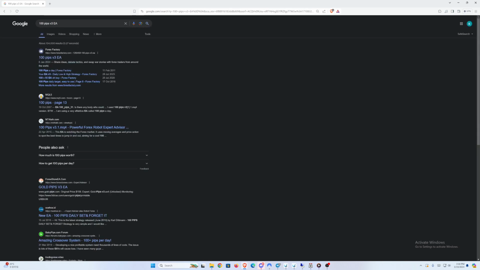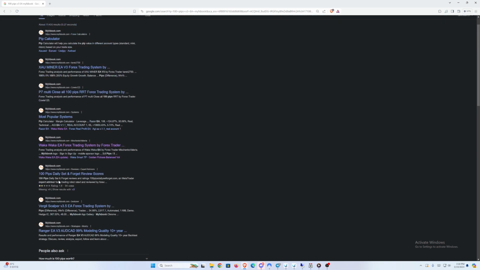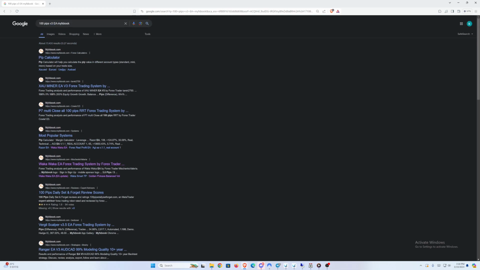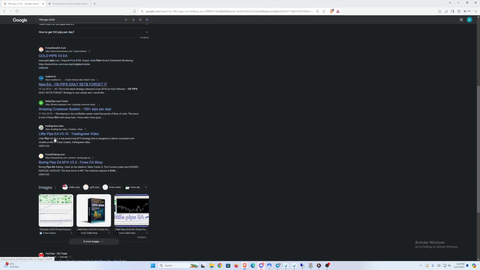You would see it has this MQL5 page, but you would mainly want to see it on MyFXBook first and see if it has any history in here or not. Right now you don't see any MyFXBook histories starting with the name of this EA, so it doesn't have it there. So we'll look into whether MQL5 has it or not. Let's see what they say about it.